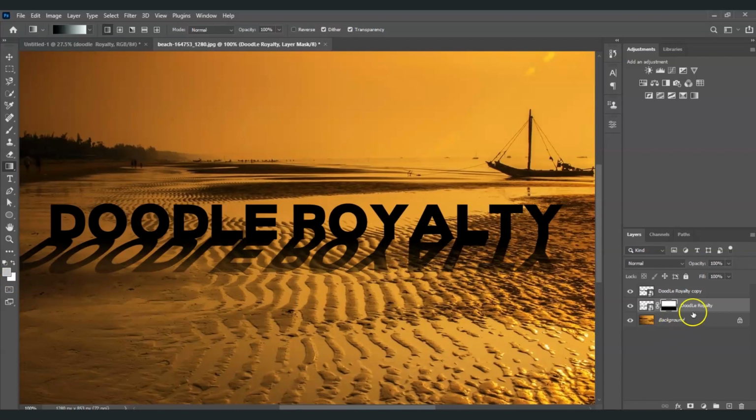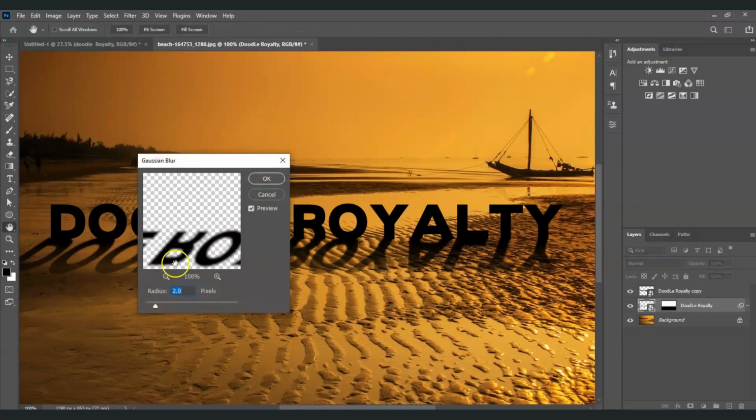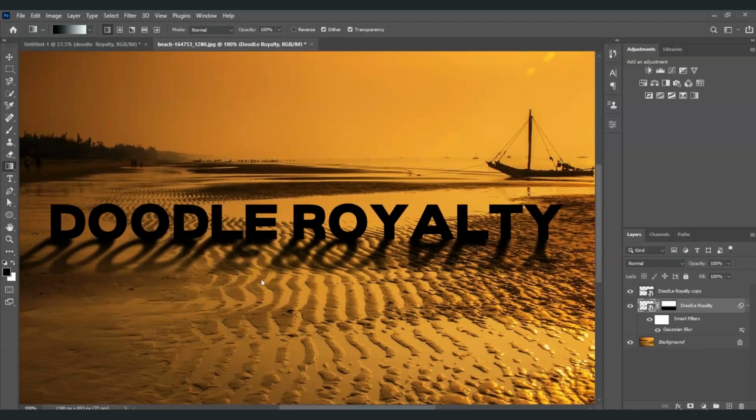The last effect that we're going to apply here, we should always make sure that we're still clicking on that same layer. Now let's go to filter, select blur, and then let's use the basic blur, the Gaussian blur. Select on it, and this one will pop up. Let's adjust the radius, maybe 3. Yeah, fine. And now select OK. And here's the outcome. We just made a realistic drop shadow effect on our text on this image.